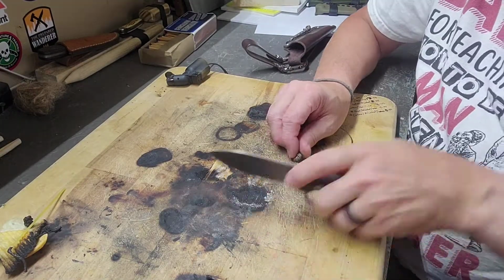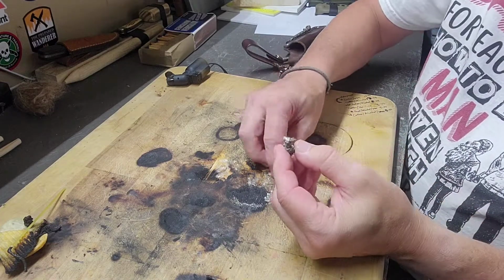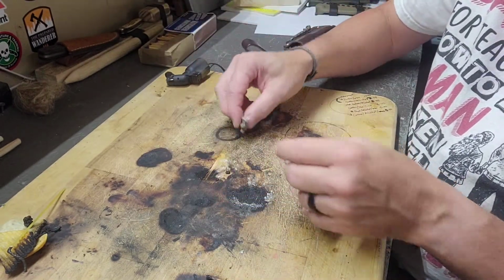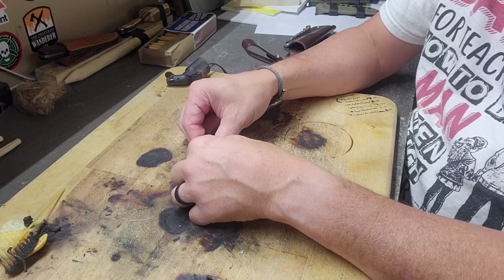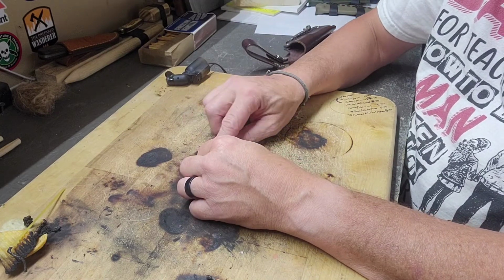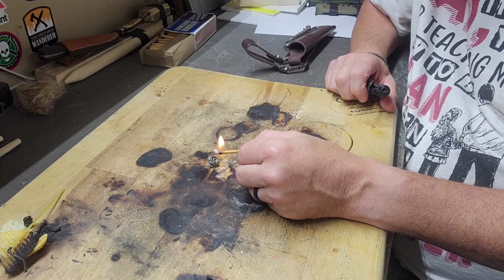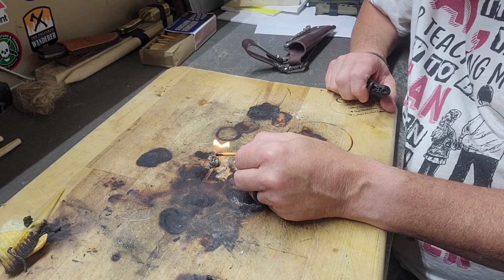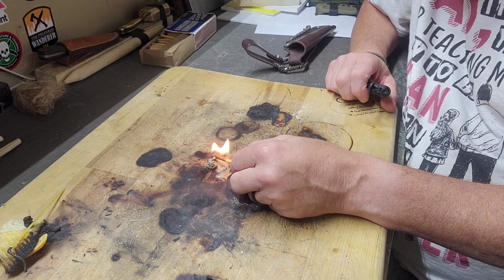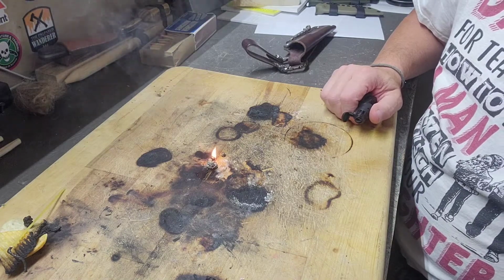Now, you can make this as big as you want. And what I did there is I just took a knife and cut that just a little to make it to where I can spread everything out. Sit up here for me. There we go. Now, I will tell you, paracord is a little harder to get lit than the number 36 bank line. But once you get it lit, it'll burn for a little while as well.